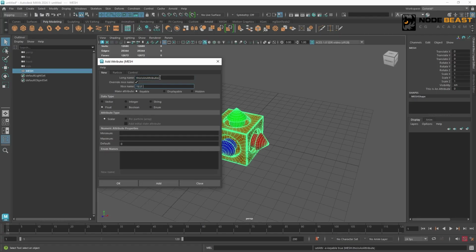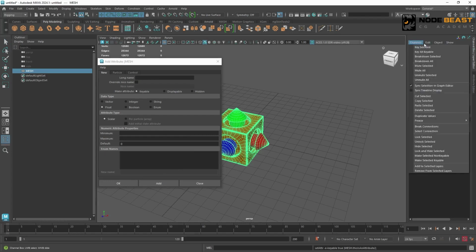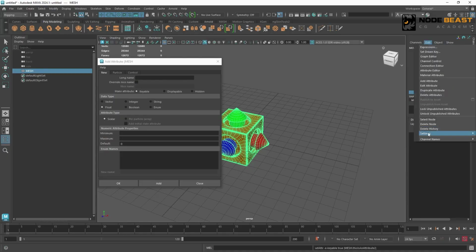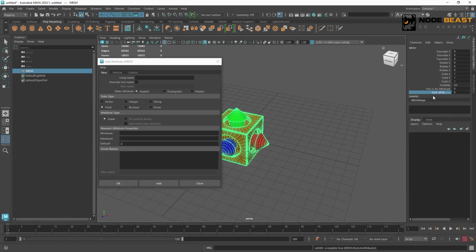It actually supports a lot more characters. For example, test atter. I can even add some hyphens after it. Then we add it. Now look, what's displayed here is test atter with a bunch of hyphens. But the actual name, if we switch back again, is this is an attribute two. That weird name we just set is just to make it easier for us to read.